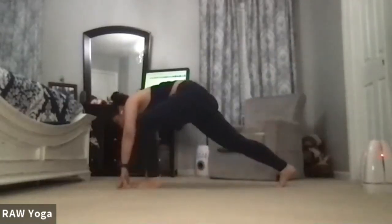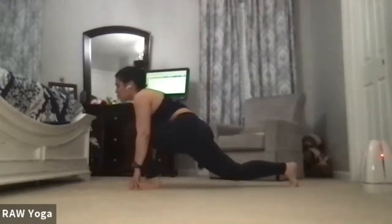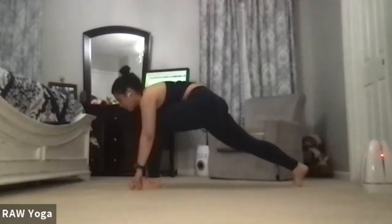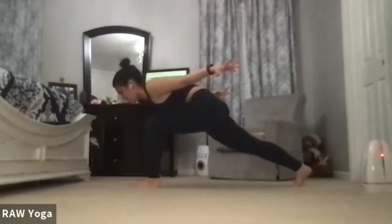Step the foot in between the hands, low runner's lunge. Shine that heart slightly forward. Bring the hips slightly back. Reaching those arms back towards the back of the room. Nice and strong with that left leg, holding you sturdy. Feeling that groundedness of the left foot, the pushing of the right heel.